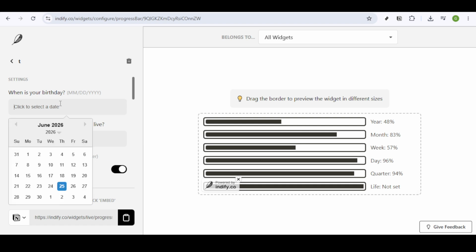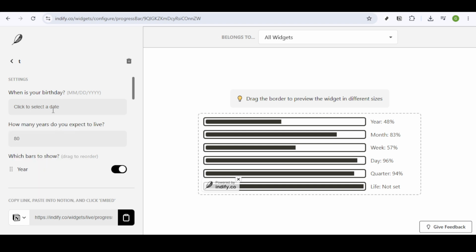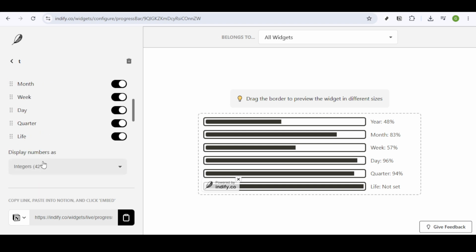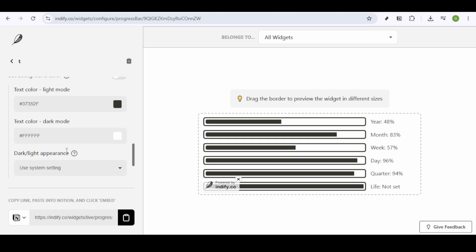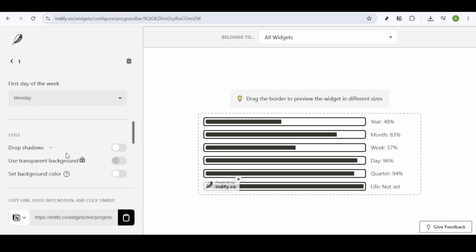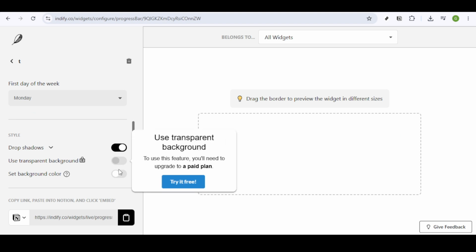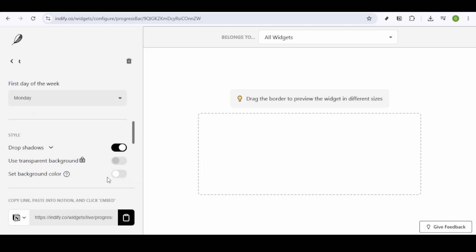Once your widget is ready, it's time to get it ready for Notion. This is done by copying the widget's embed URL or embed code. The step you'll follow here might differ based on the service you're using. Some services will give you an embed URL that you can directly use, while others may provide you with an embed code. Either way, make sure you have this copied, as it's your ticket to integrating your widget with Notion.